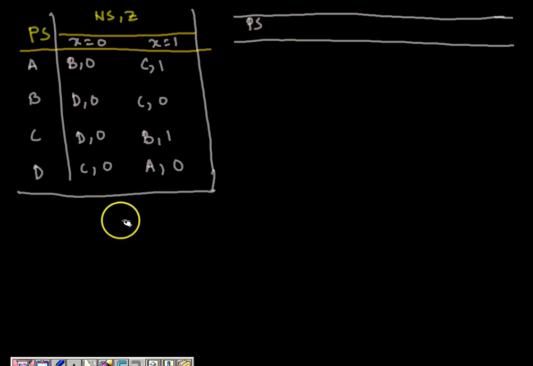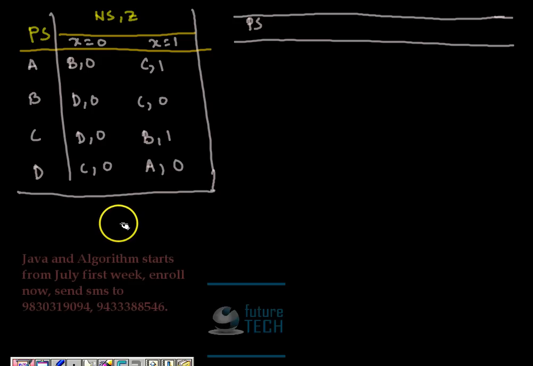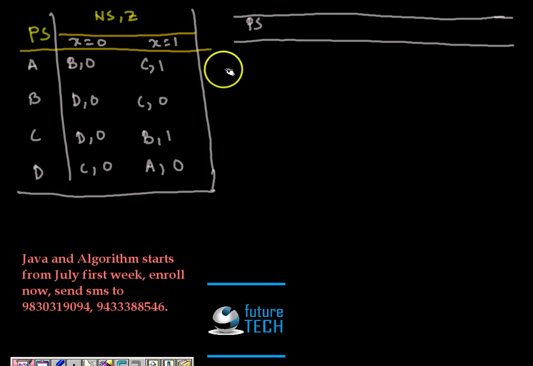Let us consider an example. This is the given finite state machine. Now we need to determine whether this is a finite memory machine, and if it is so, then we need to find out the order. First of all, what you need to do is to develop a testing table for this.